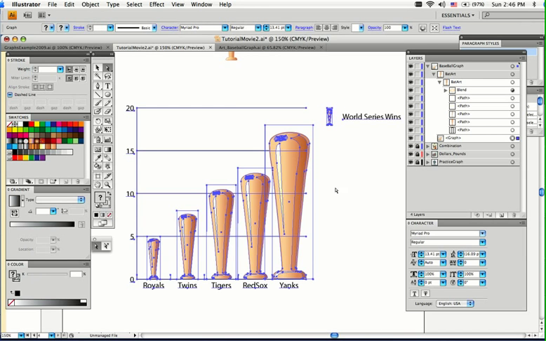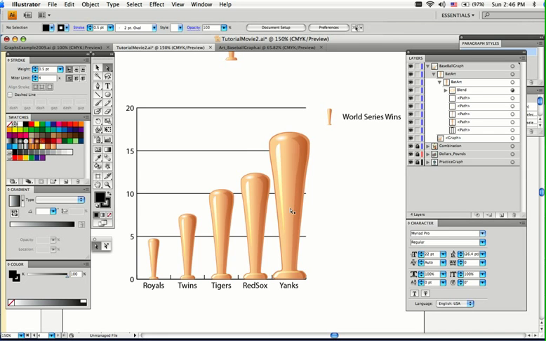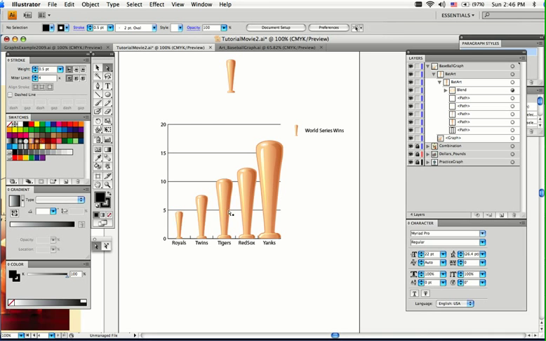And now you can see I have my bats right there. The Tigers have a little teeny weeny bat, the Royals have almost a non-existent bat, and those damn Yankees have a big bat.